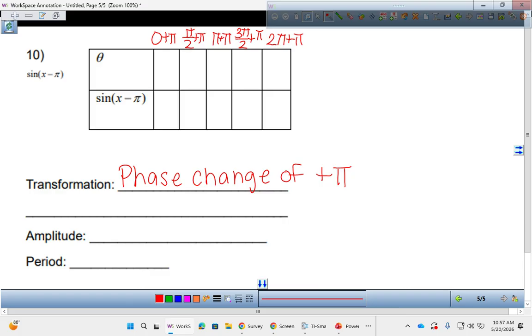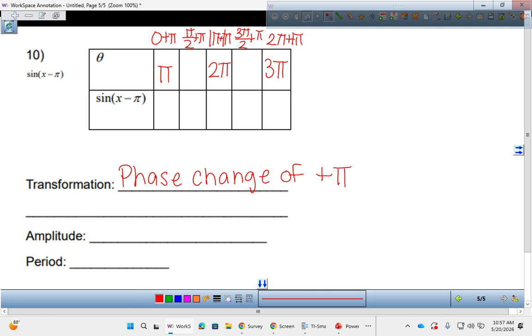To each of those values. Now some of this addition is going to be easier than others. Like 0 plus pi is pretty easy. 0 plus pi is pi. Pi plus pi is pretty easy because this is like 1 pi plus 1 pi, so that's 2 pi. 2 pi plus pi is pretty easy. That's like 2 plus 1, so that's 3 pi.